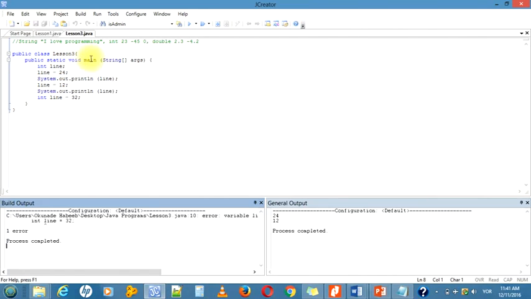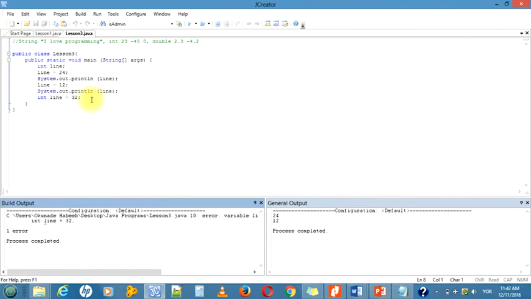This is the main method. We already declared line here, so we cannot declare it again. You can only change the value in line at any time. So that's about declaration and initialization. You can do the same thing to string variables, double variables, and so on.